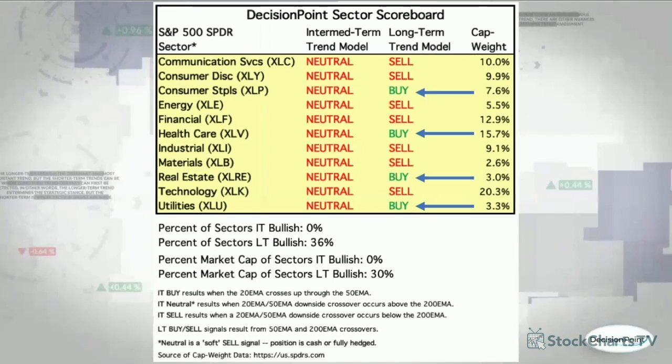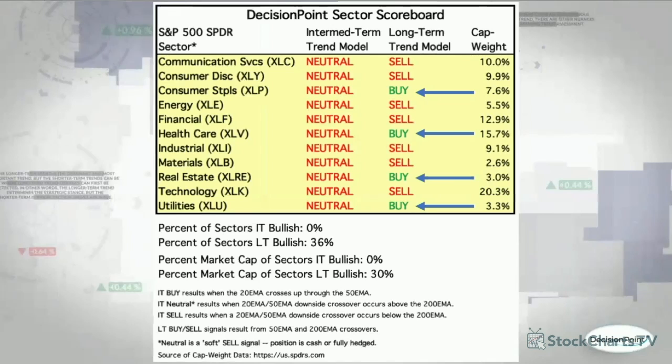Yeah, and really the main reason we're getting those is when you get those 20, 50-day crossovers, when the 50 is above the 200, when you get those 20, 50 negative crossovers, we choose to believe when the 50 is above the 200, we're in a bull market. So we don't want to go into a heavy sell signal, so we use a neutral instead.